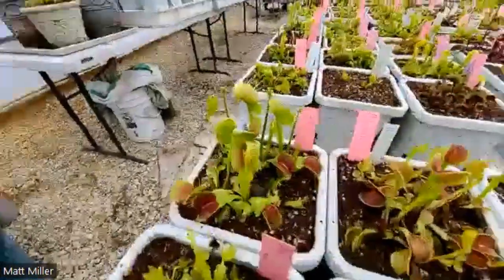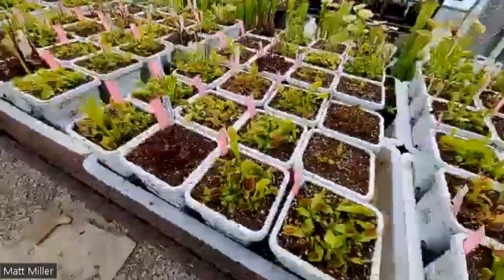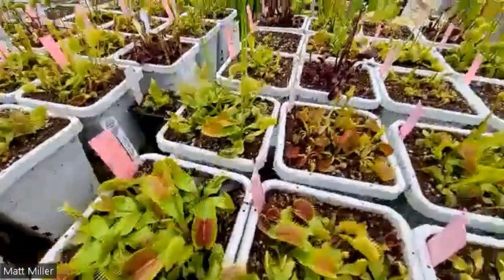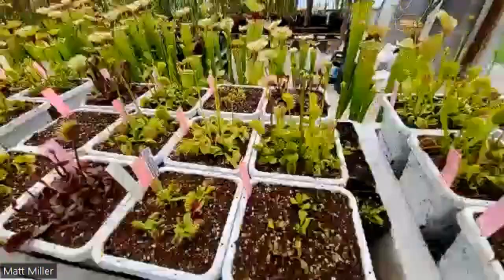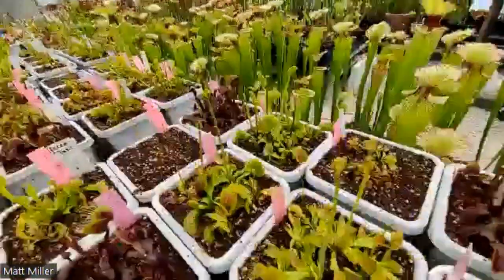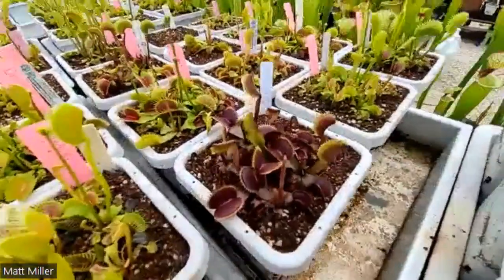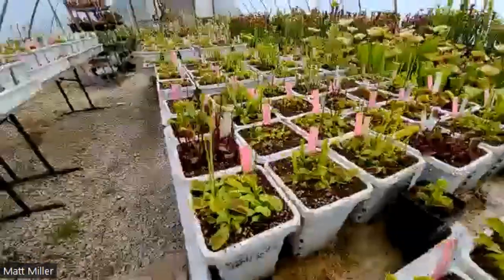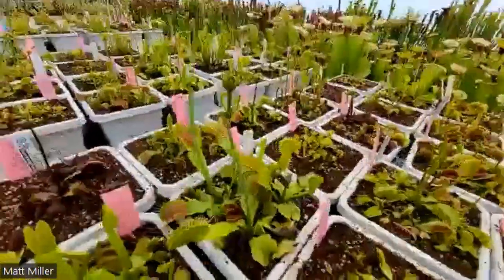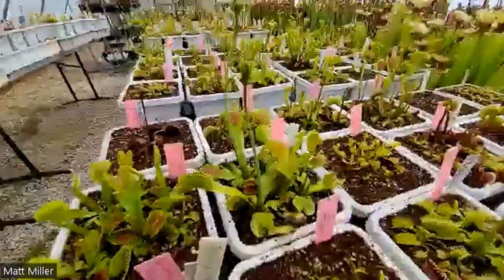A2, which is a sibling of B52, looks really good. Vigorous, I like that one a lot. That's been around in cultivation for a while. Dark Night, that's a really nice all red plant. FTS Red Jaw is a fairly new one from us. Let's see. Diablo Rouge. Destroyer, I really like this plant. I think we have some offering now or soon.